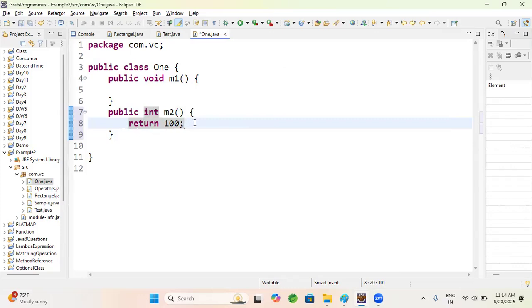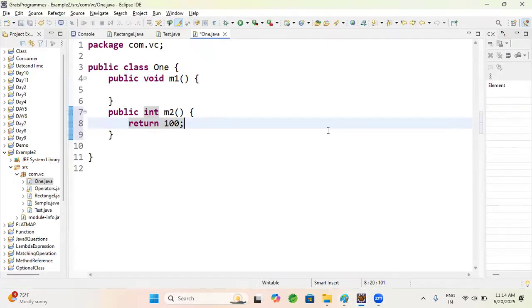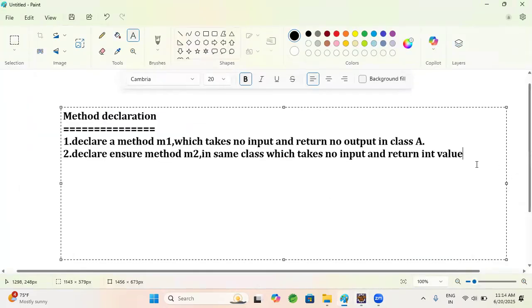So we have to add a return statement. In the explanation of syntax, I told you that the return type can be any primitive or non-primitive type, or void. Here we are going to return an int. So method 2 does not take any input and returns an int value. This is the second one.